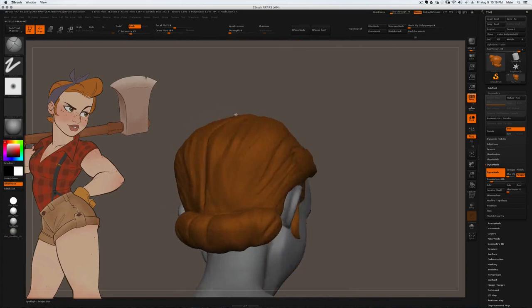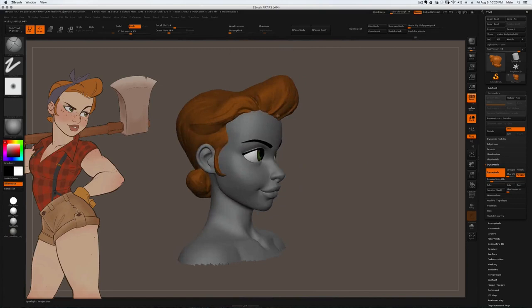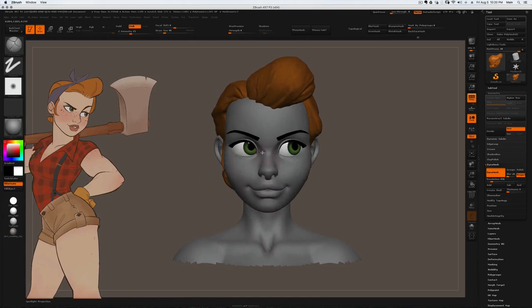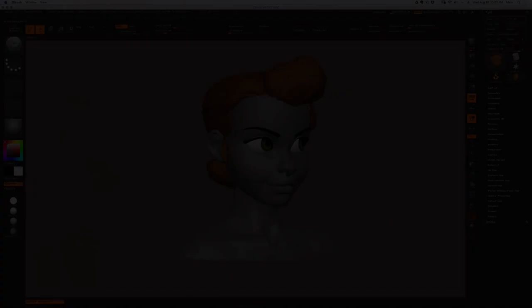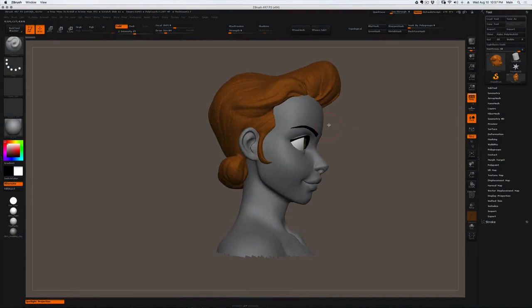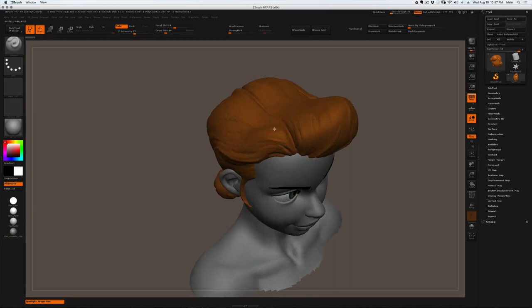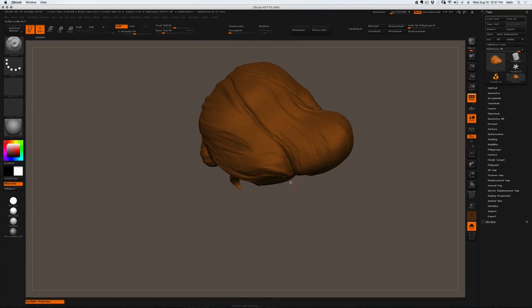So that's my sculpted out hair for now. I'm not going to take this any further. And I'm going to go in now and divide it up into pieces, which will make applying my hair tubes a little bit easier. So there we go. I'm going to do that part now. So now I'm going to divide up my hair into two, maybe three pieces, just so that I can more easily apply my hair tubes when I get to that point. So let's just try and see what we get when I do that.